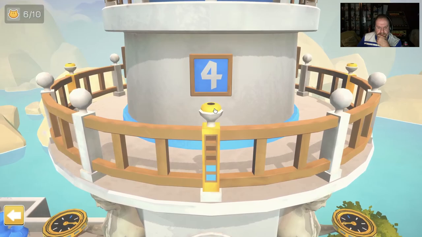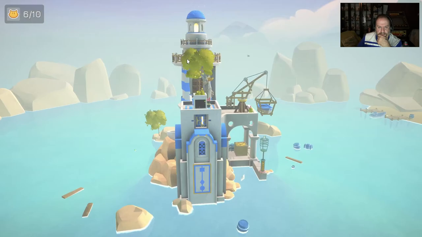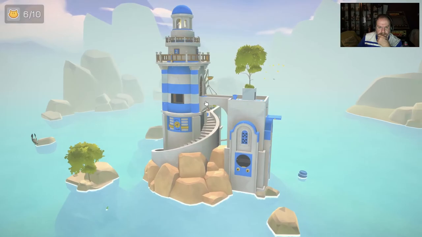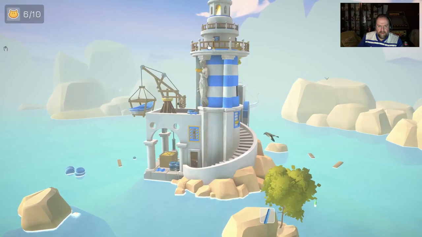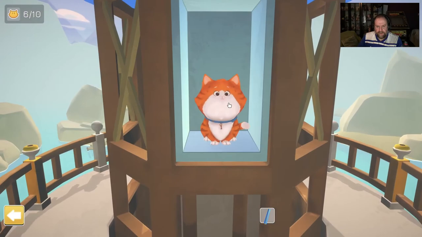2, 3, 4. Okay. 5. 1, 2, 3, 5. Oh, found it. That's one puzzle. What's this? 2. Come on. 1, 2. The last one. There we go. 5. 2, 3, 4, 5. Ah, there he is. Hello, hello, hello, kitty.